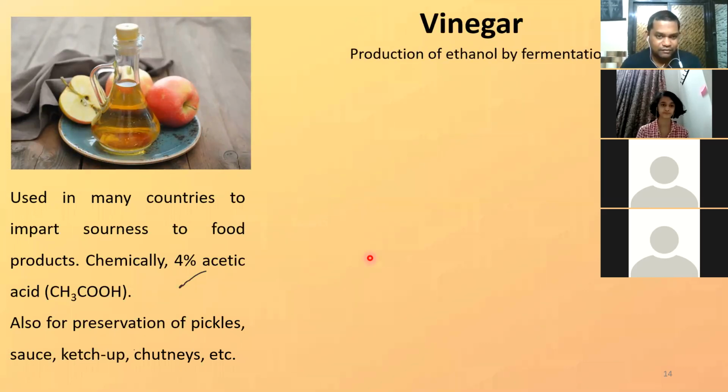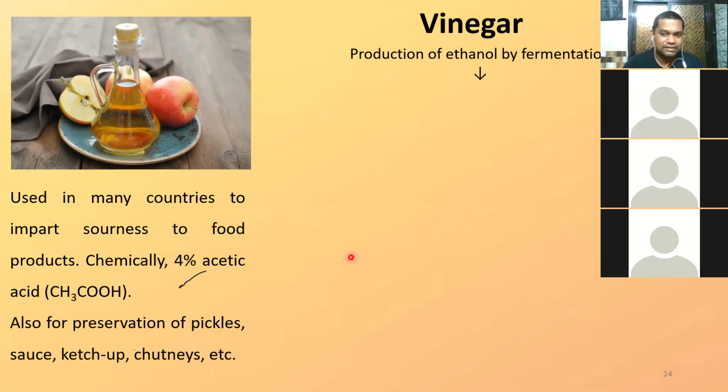What is done for vinegar? First of all, fermentation is done, and here the fermentation will give you ethanol and not lactic acid. Whenever any microorganism does fermentation, either of the two products is produced, either ethanol or lactic acid. For vinegar preparation we don't need lactic acid, that is for dairy products. But for vinegar we require ethanol. This is produced. Okay, and then what is the next step?